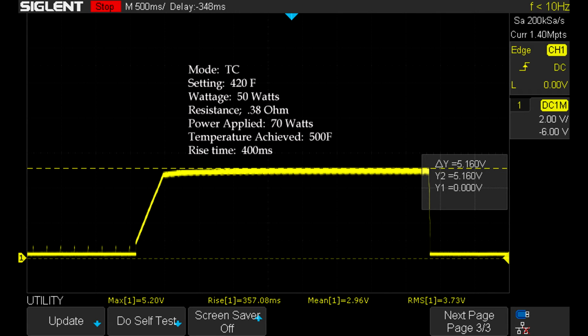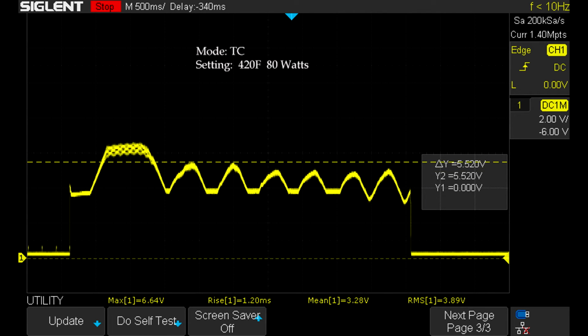But yeah, that's just different. Now, in TC, I did a second test here. This one I set for 80 watts and 420 degrees Fahrenheit. And look what we did here. We shot up to that 80 watts, and then we pulled back down and started pulsating.